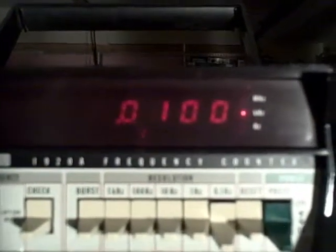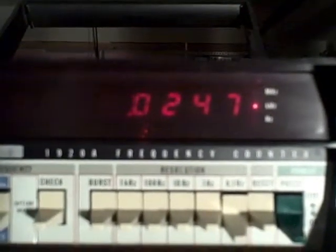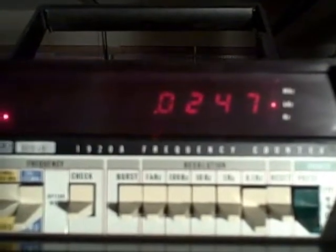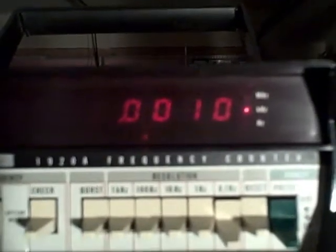Let's take her down to 10 cycles. All right, we just entered into the test sequence. There's the first status — we've got to wait for the next one. This will give us a full average of a count. There it is. So there's 10 cycles to the tenth of a cycle. That's a beautiful thing. Let's go ahead and take her down to 1 hertz and see if we get anything. It's only supposed to be rated at 5, so we might not. There's one — 1.0 hertz.